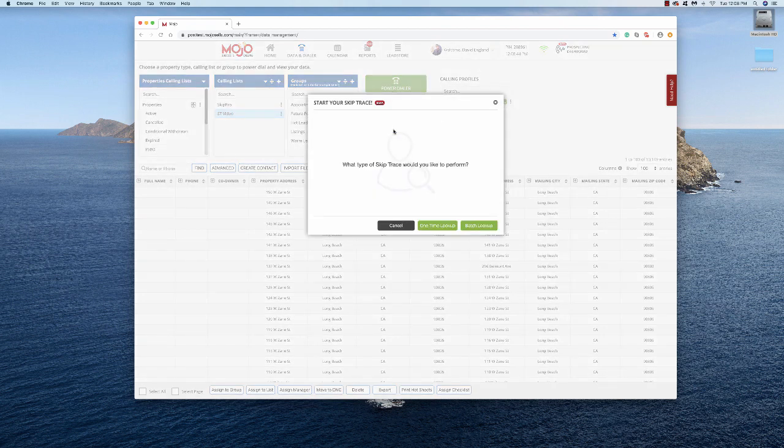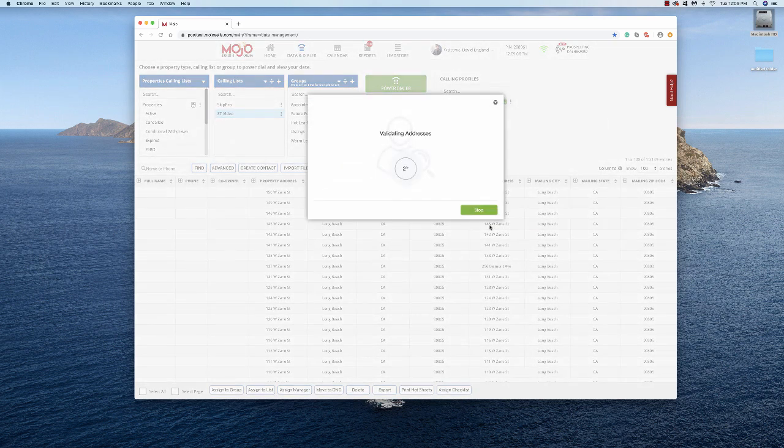And the first thing we're going to notice, if you've used Skip Tracer before, is that we've designed a new user interface for the entire process. We've simplified the workflow, and we've added a new validation step to let you know up front how many of your addresses are incorrectly formatted so that you don't get any errors at the end of the process like you do currently in production. So I'm going to go ahead and choose Batch Lookup.